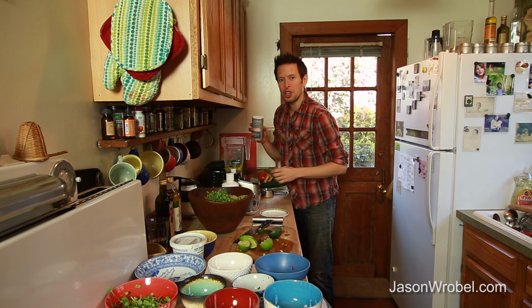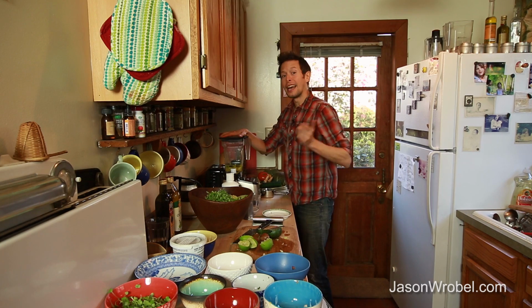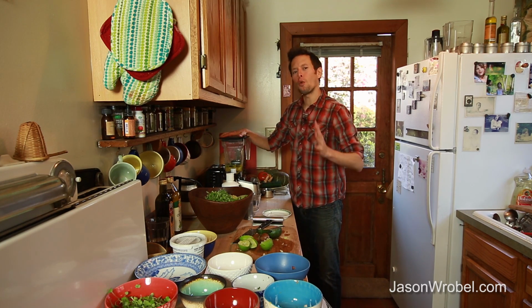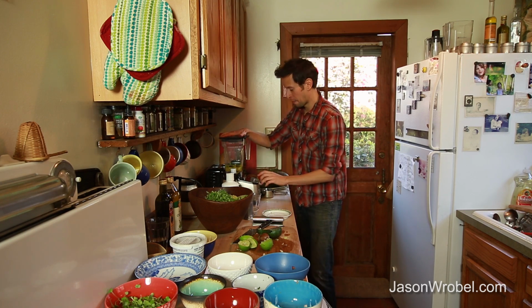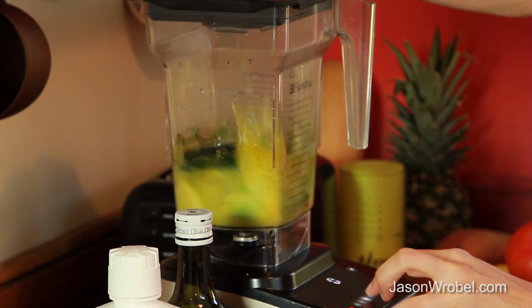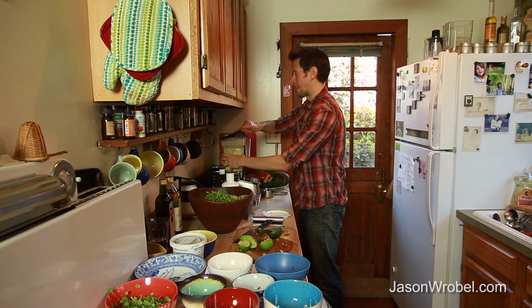Then of course we gotta have a shake of our Himalayan salt and a little cracked black pepper. And now we're ready to blend. Do this for about 20 to 30 seconds until we get a nice creamy consistency with our dressing. Boom shalaka! I love this consistency.